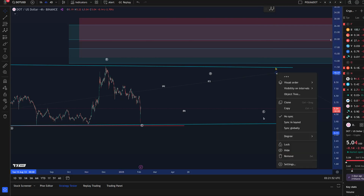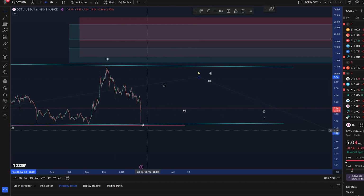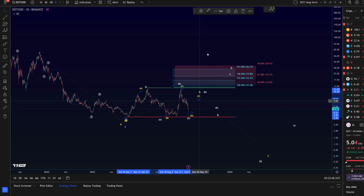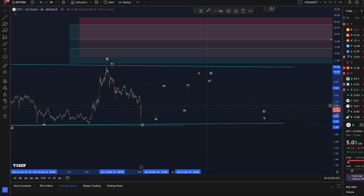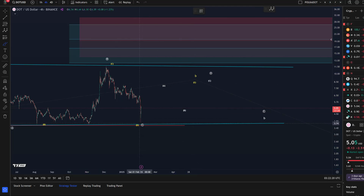Okay, and as I said, from a short-term bearish point of view, I'm expecting a bit of a bounce now, but it could just turn into the yellow count, and what then? It might not even go to new highs. Let me copy the subwave structure over here to this chart, and it might be this. We might have bottomed in the D wave of the yellow triangle, get an E wave up, and it might then break down. This is just something to consider. In the short term, what would be ideal here is an A, B, C structure, and that could be the E wave in yellow or the C wave in white. So that's what I'm going to track now in the short term over the coming sessions, this ABC structure.